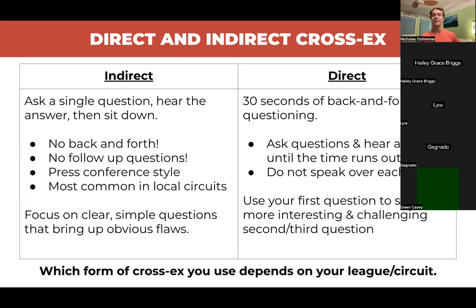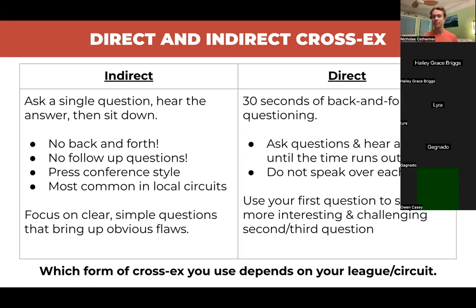Of course, this dynamic has to affect how you structure your questions. Instead of setting up something clever with a series of questions, you have to focus on clear, simple questions that get across the point in basically a single sentence. This type of cross-ex is, as far as I can tell, the more uncommon type, and is most common in local circuits. For example, I compete in the Palm Beach circuit, and we do use indirect cross-examination for all levels of competition. Meanwhile, direct cross-examination is way more fun and a bit more scary.